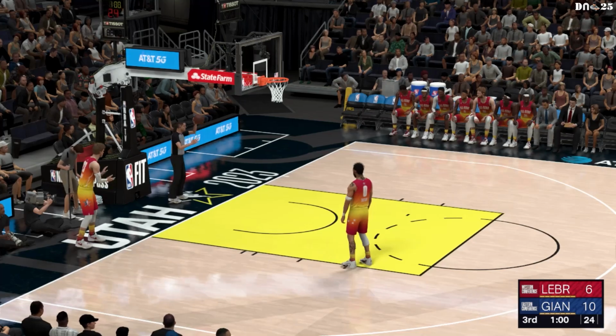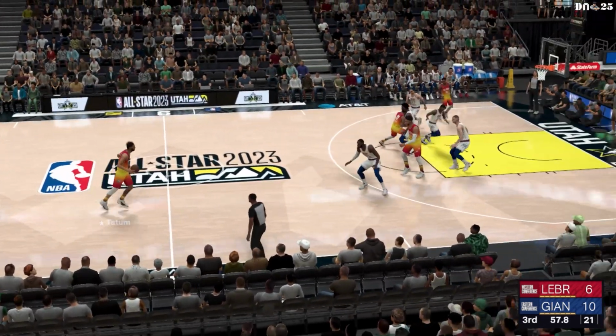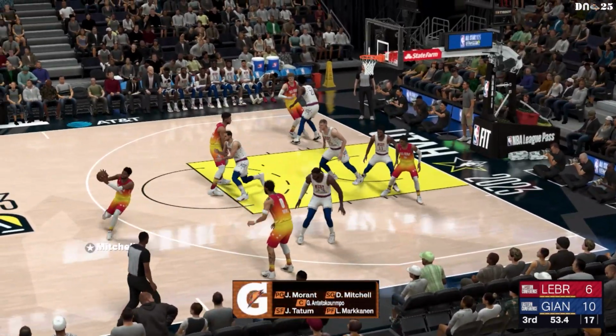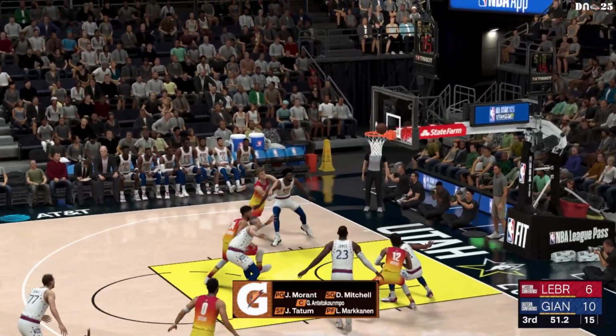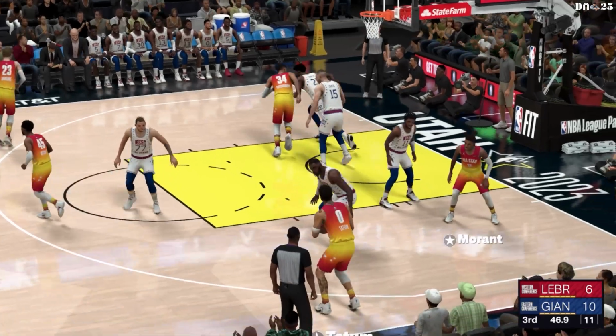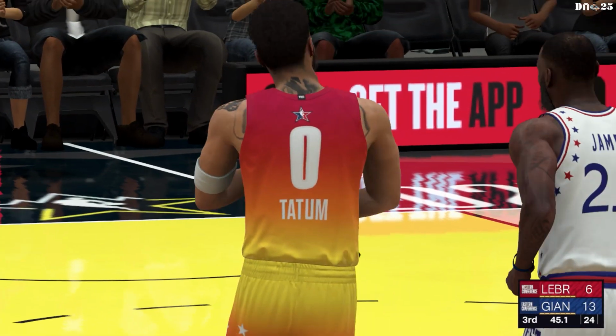And if you're just joining us, we've played through the first half in a game that's been fairly even so far. They've got Donovan Mitchell. Markkanen is out there with Tatum. Then it's Morant. And it's Giannis in at the four. And that's the group for Joe Mazzulla as we begin the second half. Embiid stiff-arming that shot with authority. No mercy. Tatum.